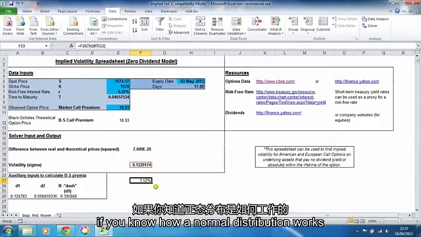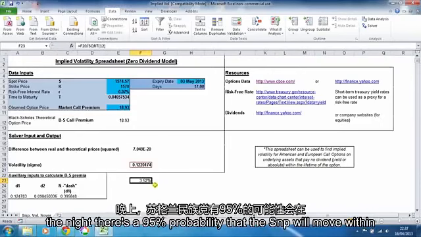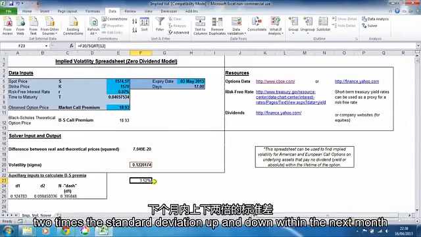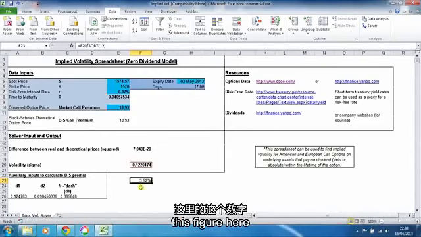And if you know how a normal distribution works, we can scale that up. So there's a 95% probability that the S&P will move within 2 times the standard deviation up and down within the next month. That's how we interpret this figure here.